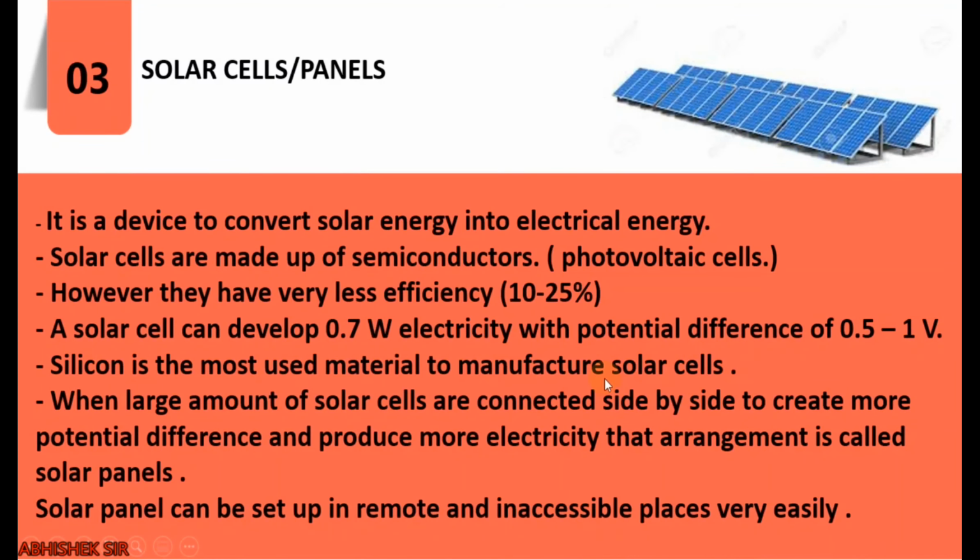And it can be set up in remote and inaccessible places very easily. Right now there is a trend that in deserts we are putting up solar panels to generate electricity because no one lives over there, no one does any kind of work, so let us set up the solar panels so that at least we can get the energy. Also, desert places receive more sunlight.